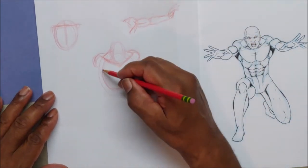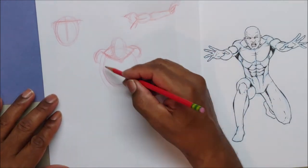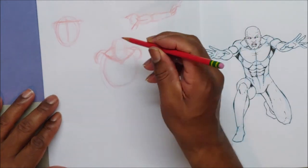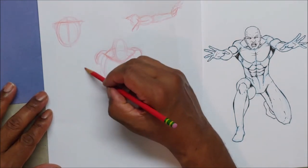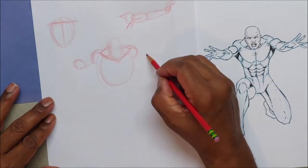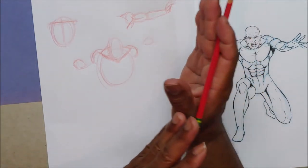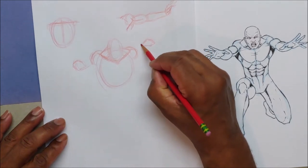So whenever you take, and if my little dummy was in arm reach, I would grab it. Whenever you take the arms and you put it forward like this, this pencil would represent this arm. The more you turn it in, the less you're going to see lengthwise. So what I usually do is I put my hand wherever I want to put my hand. If I want to put my hand up high, the hand is flat, chop my fingers off, you have a square. Turn it over, it's kind of like a little board. So I'll just put this one up a little higher.